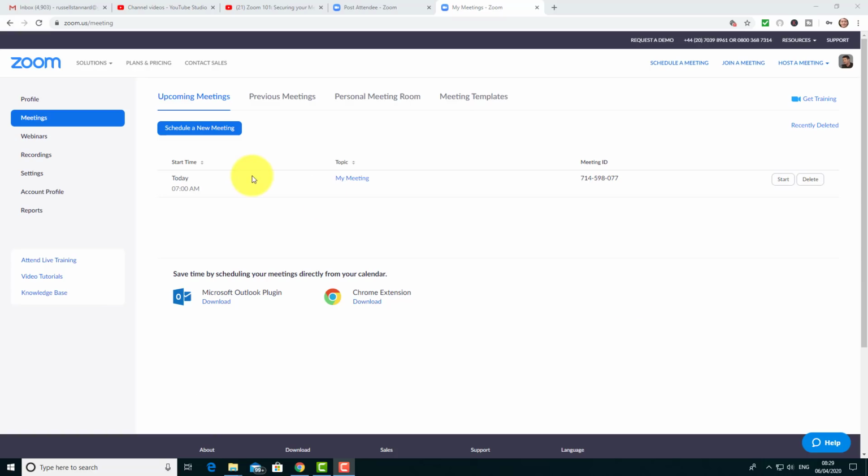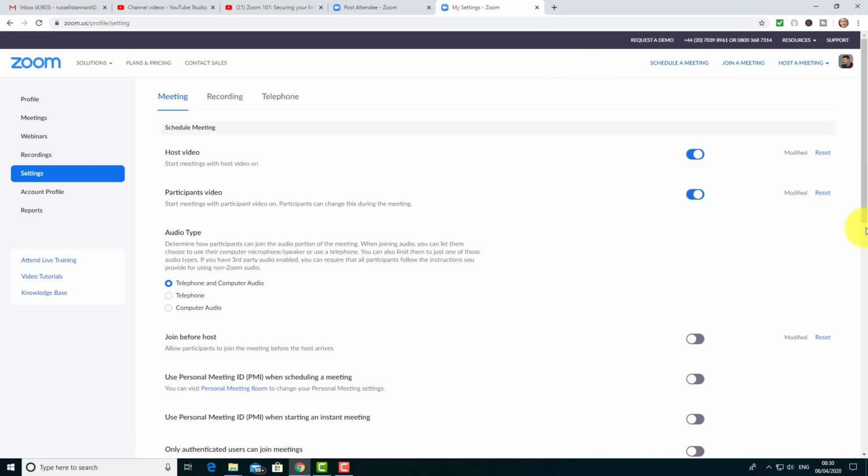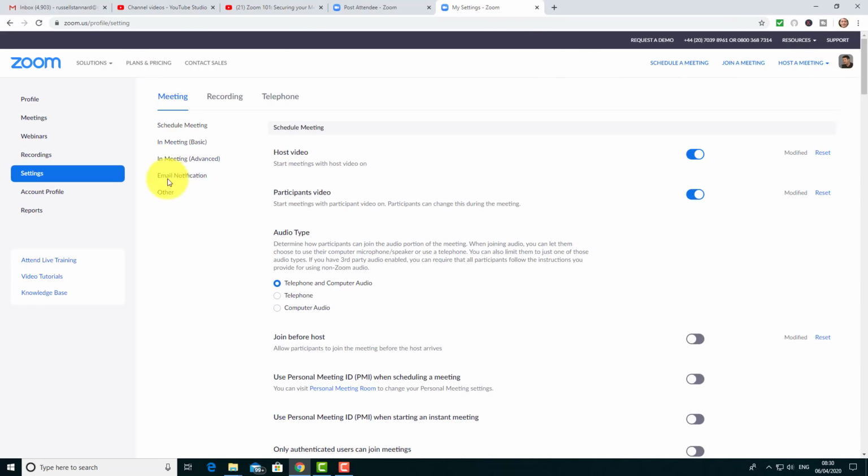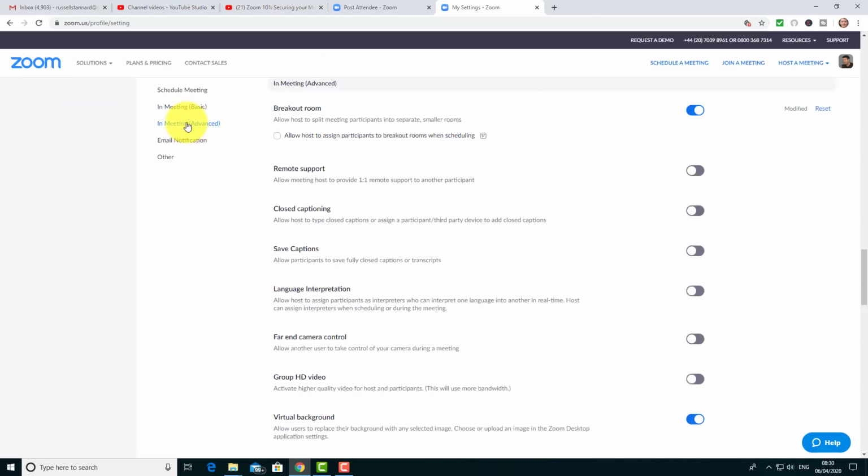The best way to control screen sharing is to set it before you even create a room. So in your general settings, and this will therefore apply to every room that you create, make sure you log into your account, come down to settings, and go full screen, because if you go full screen, you get these extra buttons that allow you to quickly navigate to different parts of that big list, because it's such a big list.